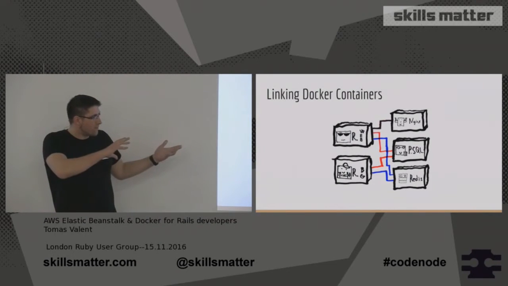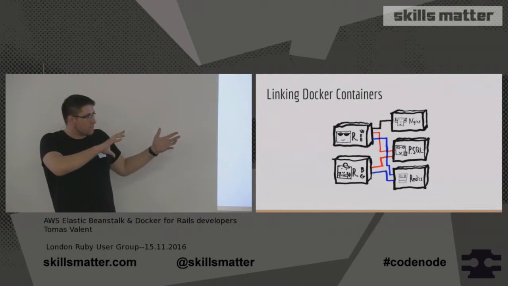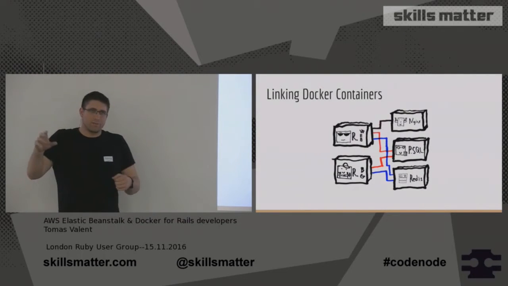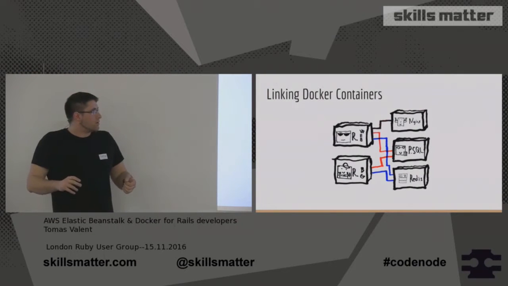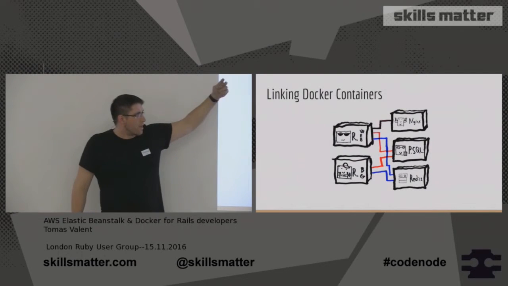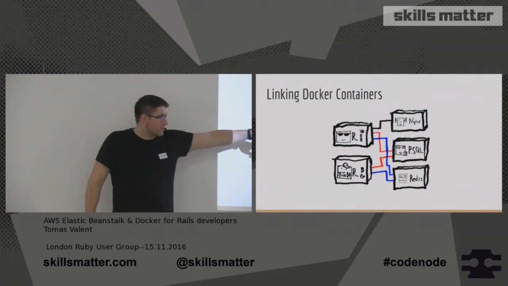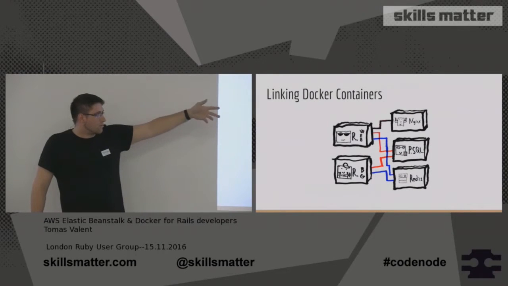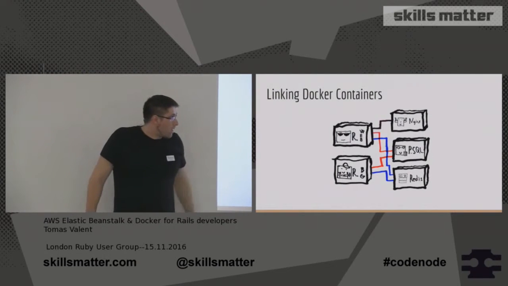Yeah, so we managed to pull our Docker images to the server. Now we want to run them as containers, but we want to run them in the fashion that relevant technologies are connected to each other. So for example, our Ruby on Rails web application is connected to the Nginx, Postgres, and Redis containers, and the background worker is connected only to Postgres and Redis. It doesn't care about Nginx.